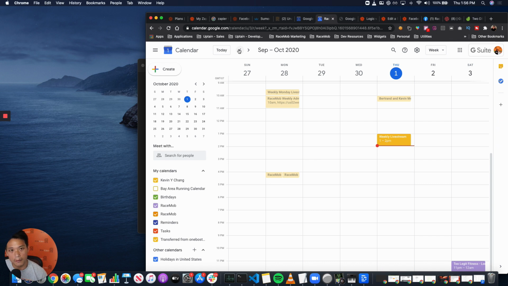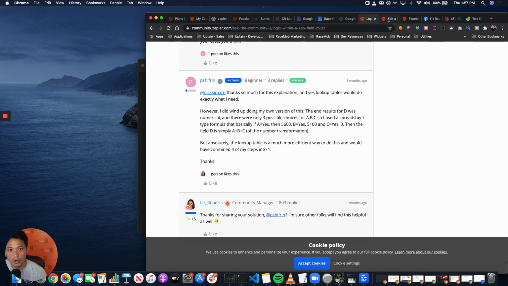It uses a program called Zapier. Zapier is a program that basically uses open-ended APIs and allows you to connect different services with each other. So I'm going to walk through really quick how Zapier works. This is the version if you basically want to set it and forget it and let it go. There are some caveats. There are some kind of tricky parts to Zapier.